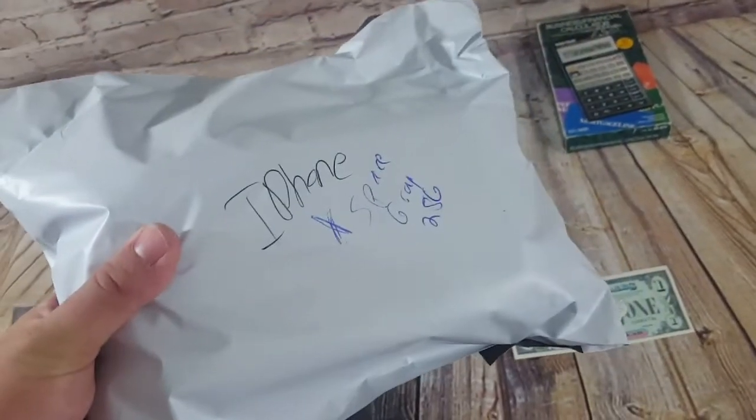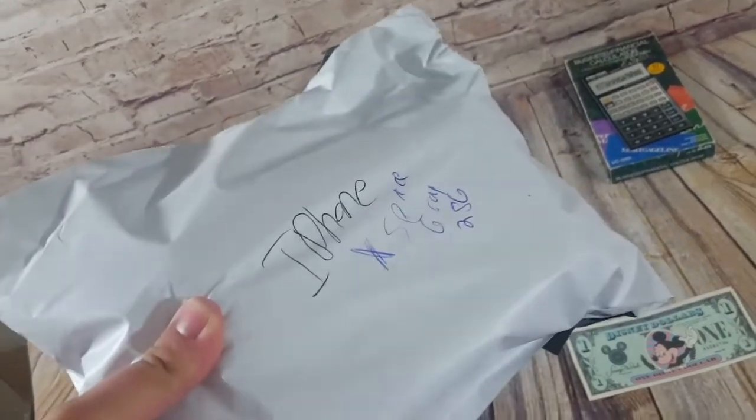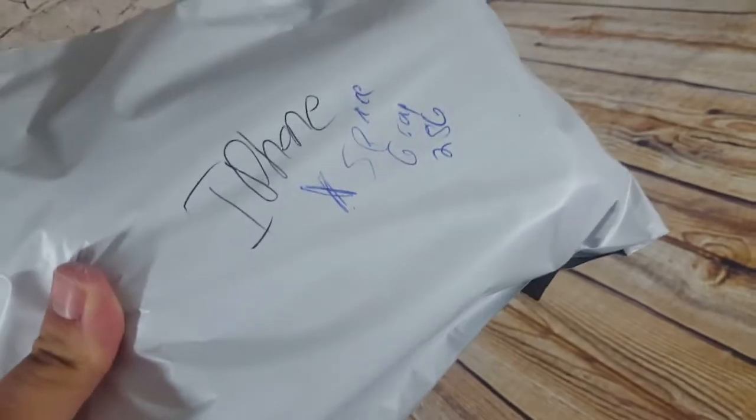Here's an iPhone X box — I made a mistake on my listing, put 'silver 256GB' but it was actually space gray. The person bought it, I canceled, messaged them, and relisted it. It finally sold for $14. Already packed up — I'll just throw a label over my handwriting and it's good to go.